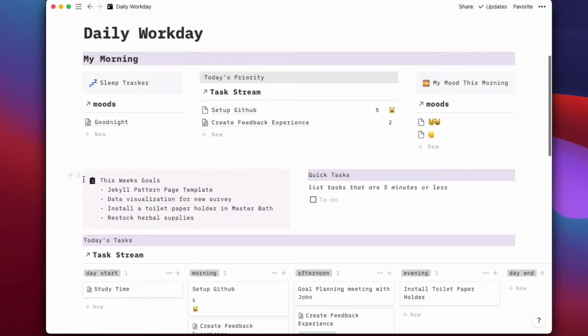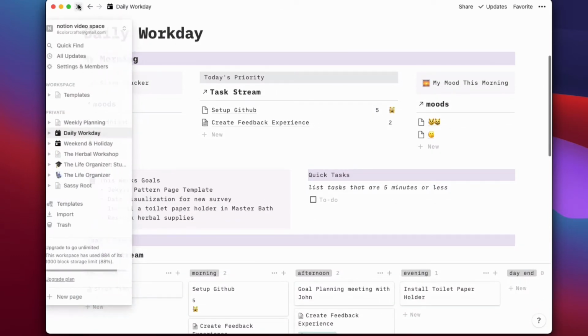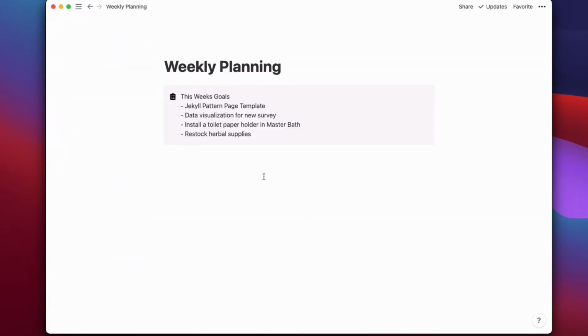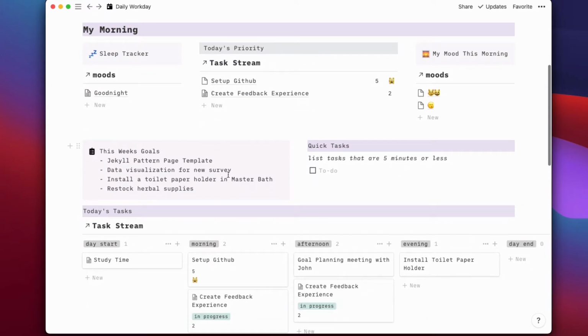This here is a global module. So if I go to, and I just right now have a fake page to show, I don't have my weekly planning template actually here, but I can put my goals for the week here. And then I can show them wherever I want to by creating this global module. And perhaps I will do a video on creating global modules, but there are actually right now some great tutorials on YouTube from other providers about how to do a global module. So check that out. They're very helpful.